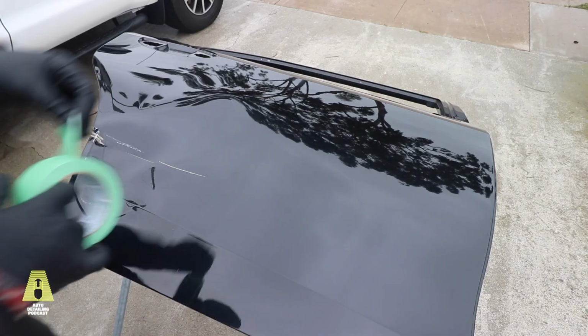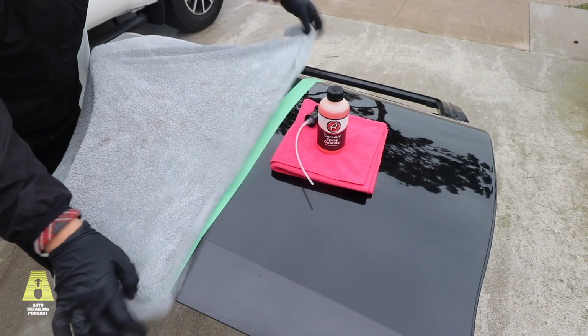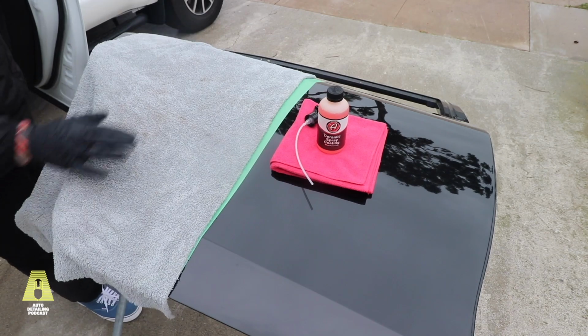So the panel is completely bare. After I did that, I taped off a section of the panel and then covered the left-hand side of the panel with the towel to make sure that I did not get any overspray on that half of the panel, because we're going to really beat this product up and see what it's worth.